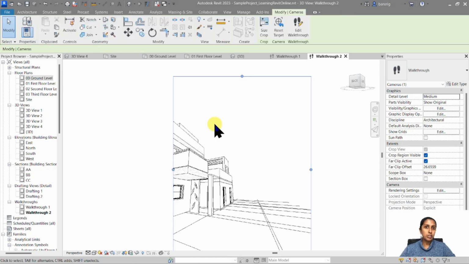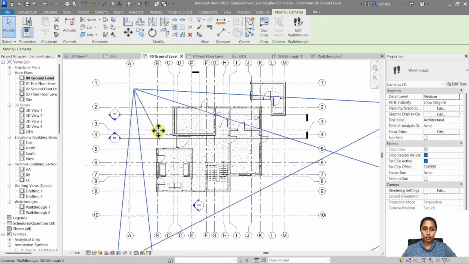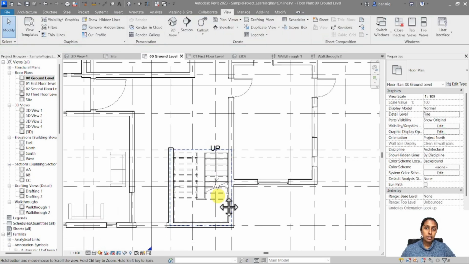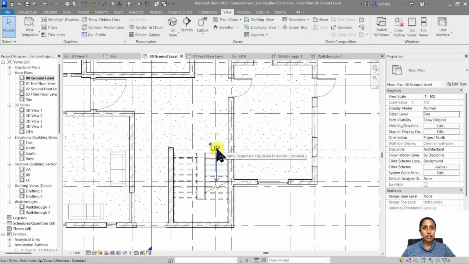So when you want to climb a staircase, there are two ways you can do this. So let's go back to the ground floor level. Now, one thing is I need to know the values of my offset for my eye elevation if I want to set them up from the very beginning. But in case of staircases, I don't like to do it in this way. I like to do it slightly in a different way, and that's the way I'm going to share it with you.